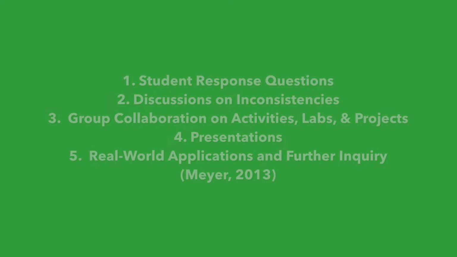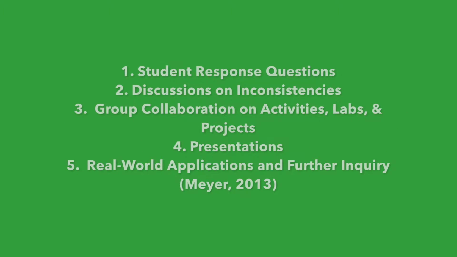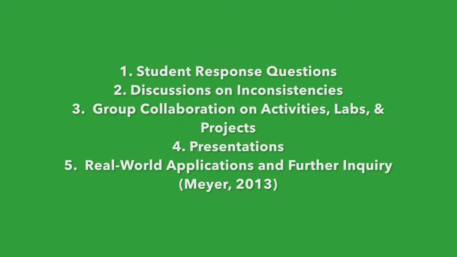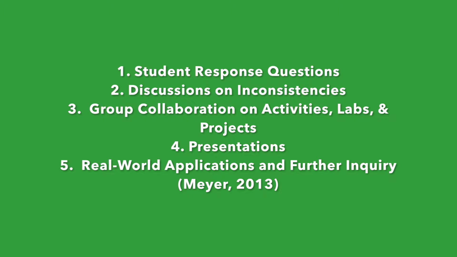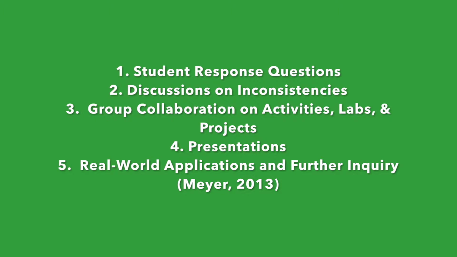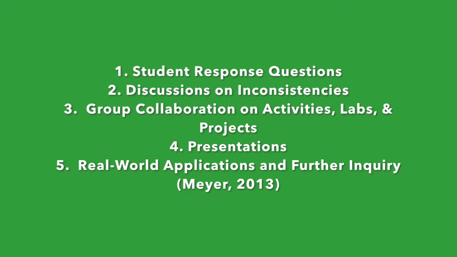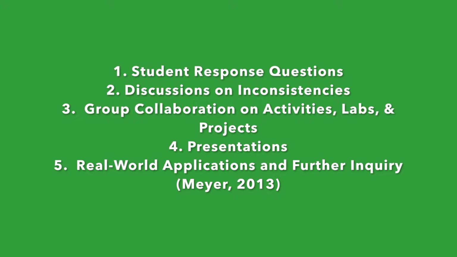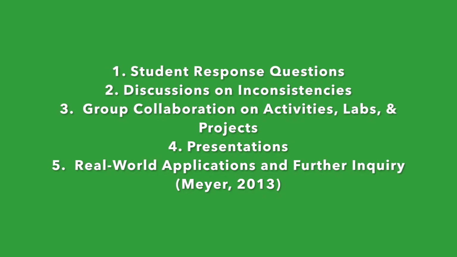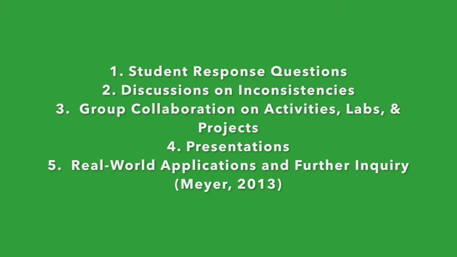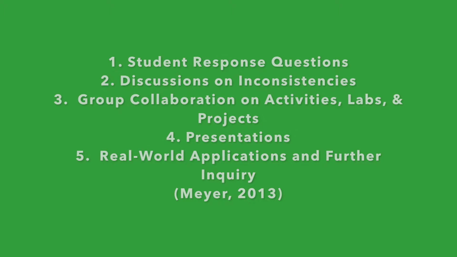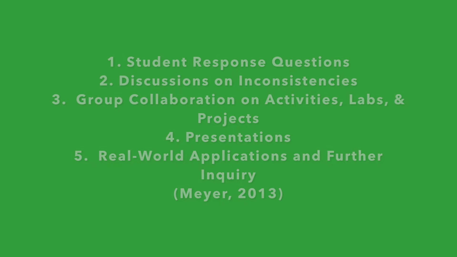There is no single method for implementing a flipped classroom. Suggested classroom activities can include student response questions where inconsistencies and misconceptions are addressed. Students can be divided into groups where they can lead discussion prompts, collaborate on questions, labs, or projects relevant to the lecture, and give group presentations on the content.